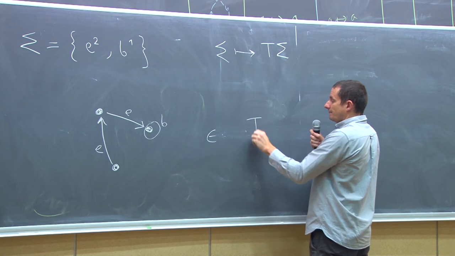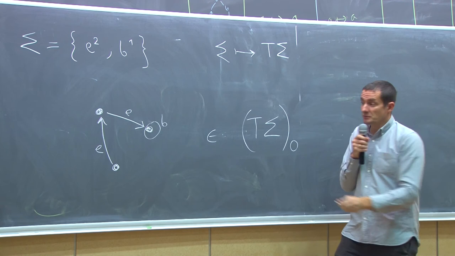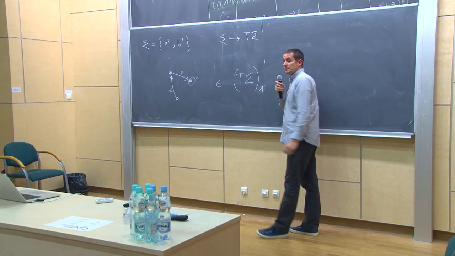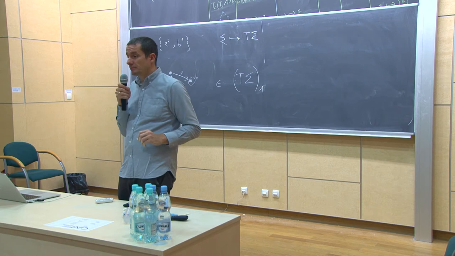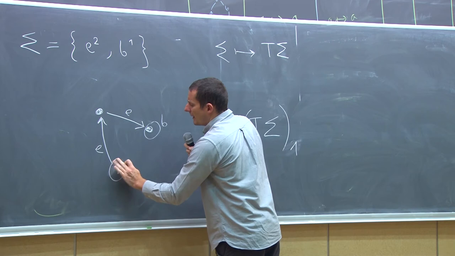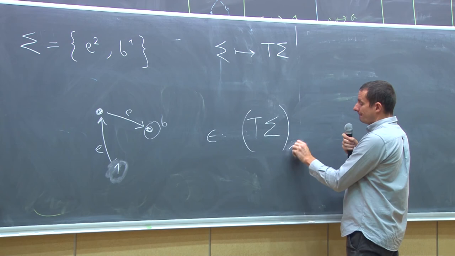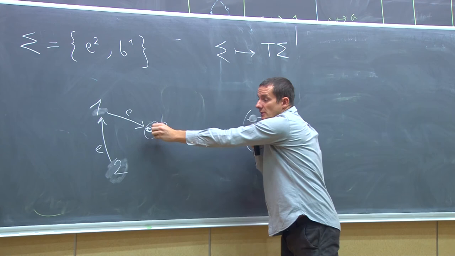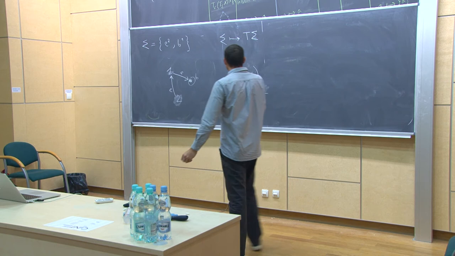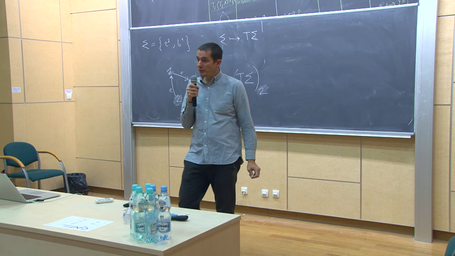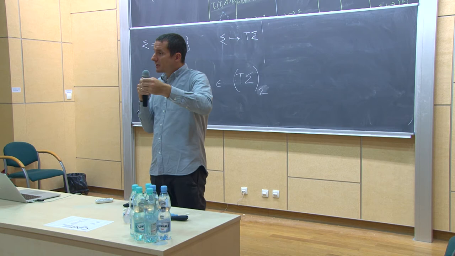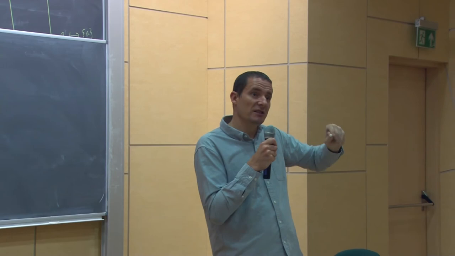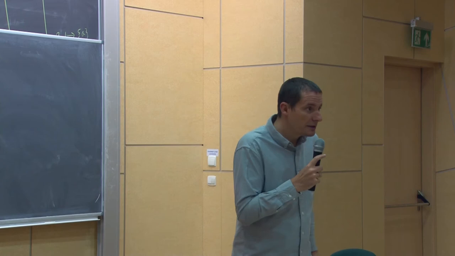So an element of rank 0 is a relational structure. What's an element of rank 1? It's a relational structure with one distinguished element. What's an element of rank 2? It's a relational structure with two distinguished elements. So some of them are anonymous, like this dot here, and some of them are the distinguished elements. Okay? So the monad is this. If your input is a relational vocabulary, then the rank k elements are structures over that relational vocabulary with k distinct constants. They're different ones. Okay? Now, let us do the flattening operation.